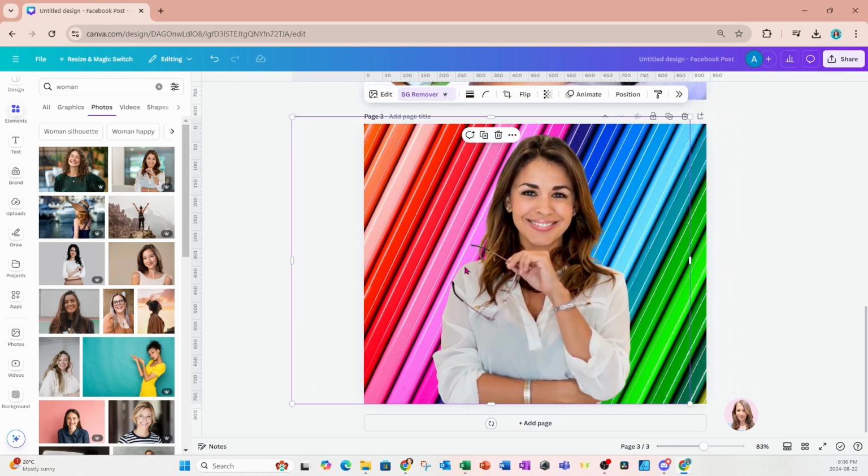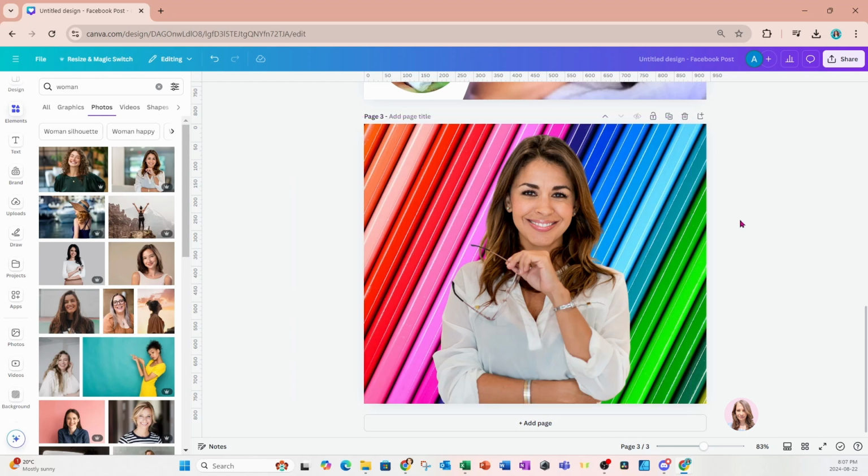Now with this photo, it's really not necessary to have a frame. There are no harsh lines going around the body of this woman. And it looks like a pleasant or pleasing design, where a frame really is not needed.